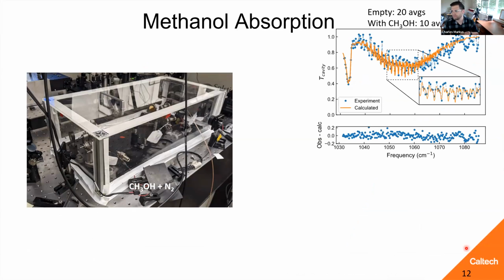And here we were able to do a sequence of 10 averages. This was largely just limited by the length of time we had to do the measurement. This was on the last night that we were getting this done. But here we can see an average of 10 measurements, and we can start to see the contour of the rotational structure start to appear within the R branch of this measurement.